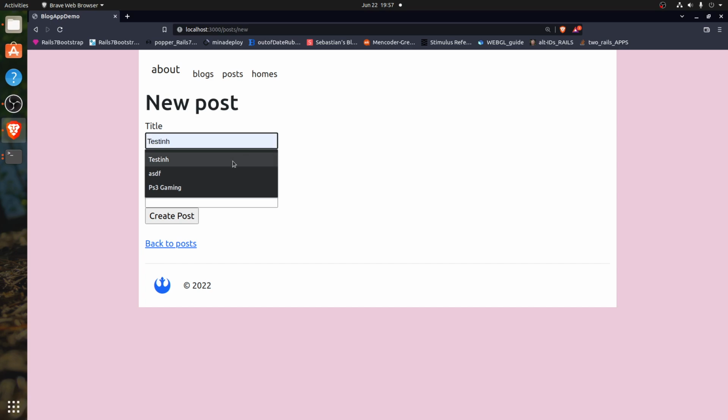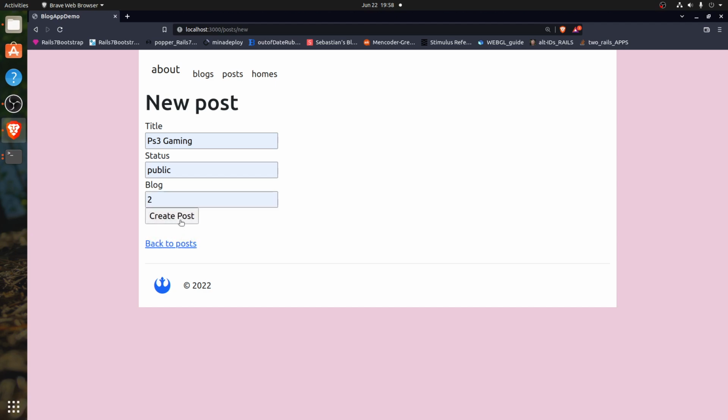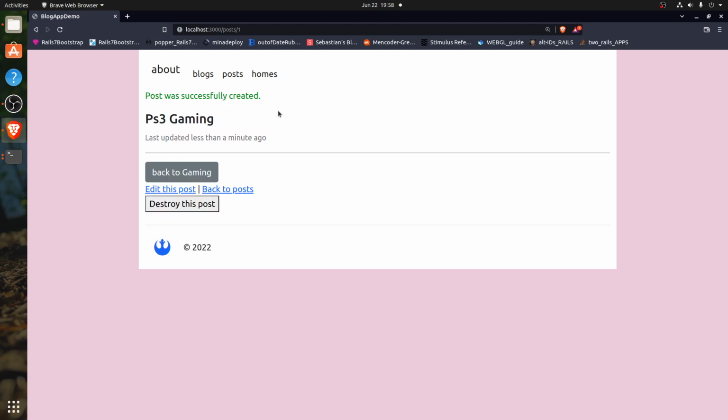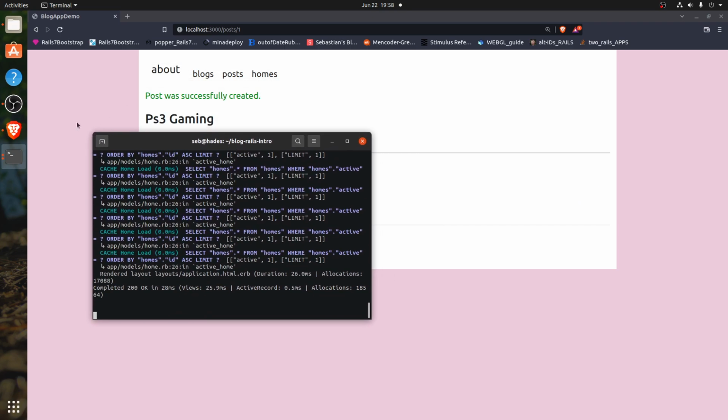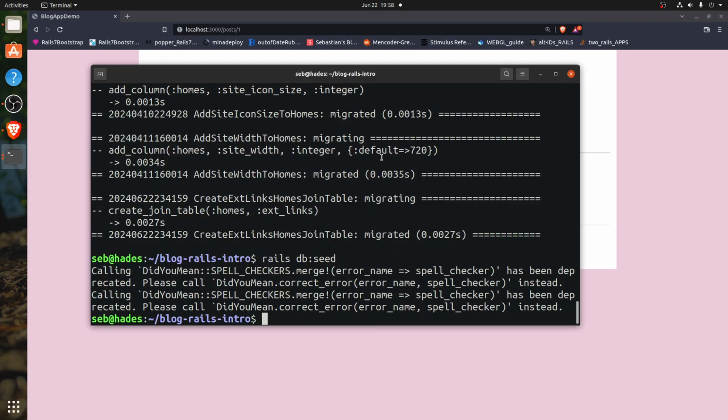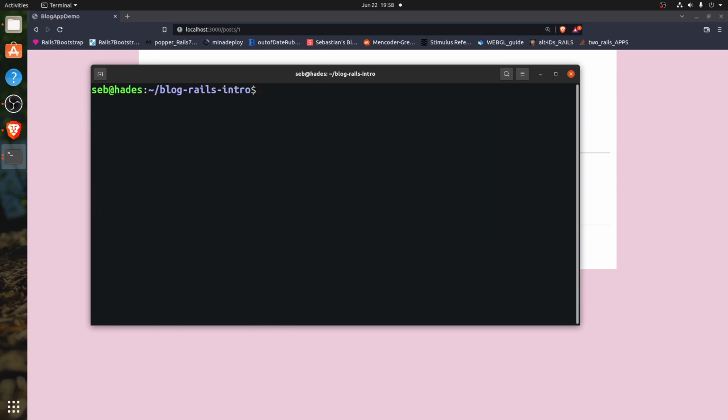Next, we're going to make some content for each post. So you can't really add anything to this blog post, but I want to be able to add stuff. So here's how we're going to do that. So go back to the terminal where we can run some Rails database migrations.